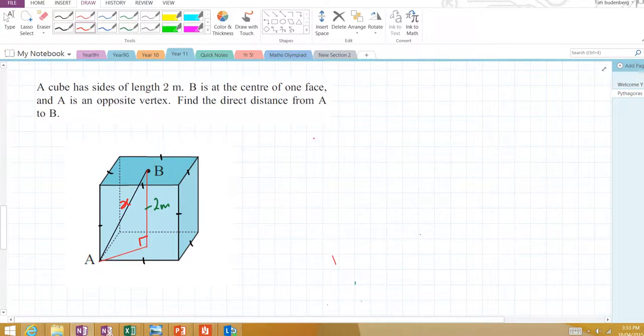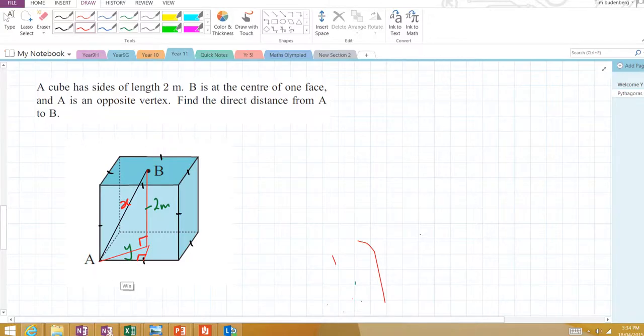All right, so first we need this lower leg here, which I'm going to call y. Now the question is, how do we find y? Well, y is part of a right-angled triangle itself. If I draw a line from the center of the bottom here, out there, this creates a right-angled triangle. And we know two sides of this right-angled triangle.